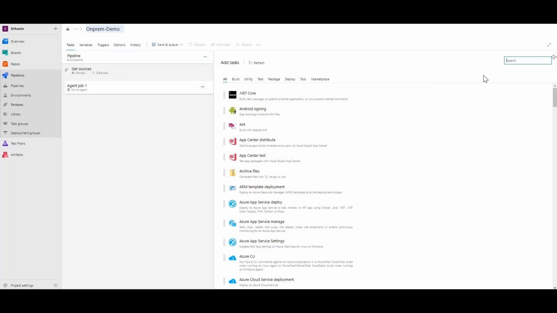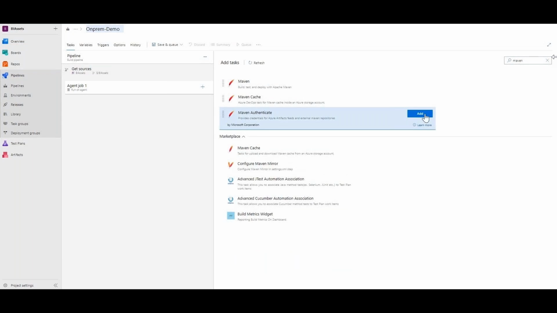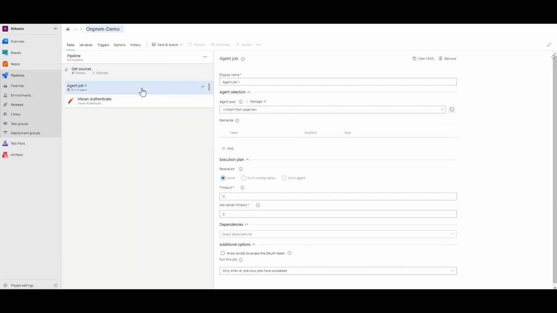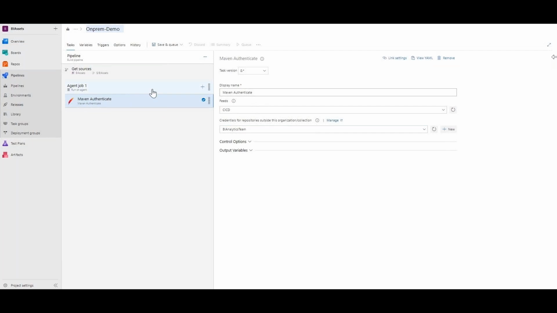So our first step would be to provide the Maven authentication for the Artifactory. So our feed would be CICD. And this is our collection. So once you create one on Artifactory, you will also be able to find it here.